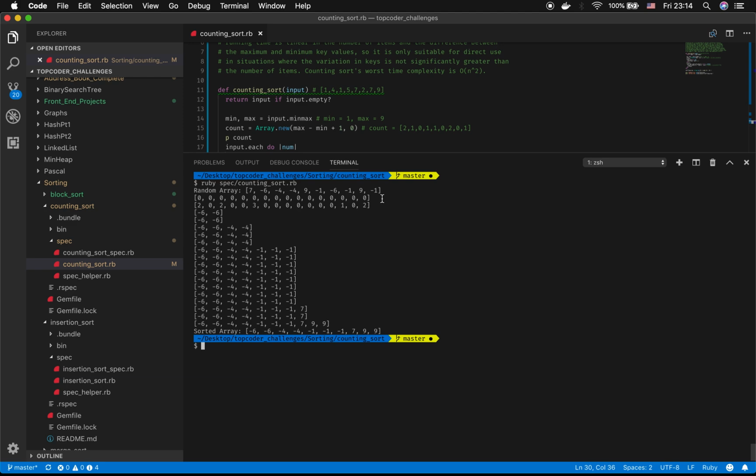And these buckets, again, are our counts. And then we'll just start building up the counting array. So the minimum value was -6, and we have 2 -6s that are built into this array.